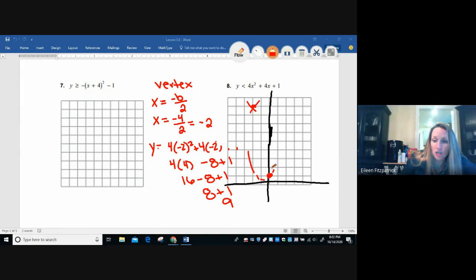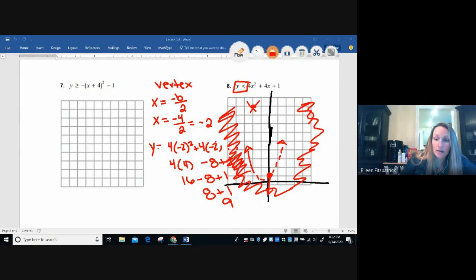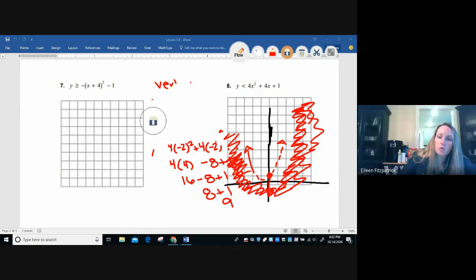It should be a dashed parabola. And if this is the y-intercept, and I read this as y is less than, I would move down, which means I would shade outside my parabola. So I somehow made a calculation error. I'm sure you guys probably see it. I was actually going to skip this problem anyway because I want to move on to others. But as long as you understand the shading part, that's really what's important because the graphing part is old news.